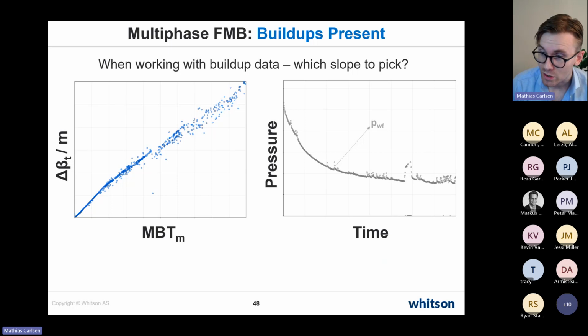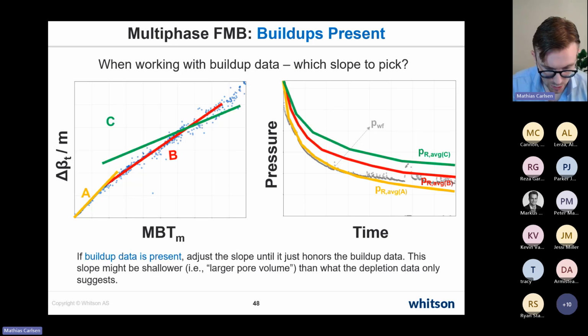And for those wells, it takes more time to see full boundaries. That's just how it is. Gas is made that way. And this is also how we will look if you apply it. I know Tracy's here and a few other companies that work primarily on dry gas assets. For dry gas assets, this is the curve that you'll see: with more time, you'll see more boundaries. So there's no multi-phase complexities related to that.